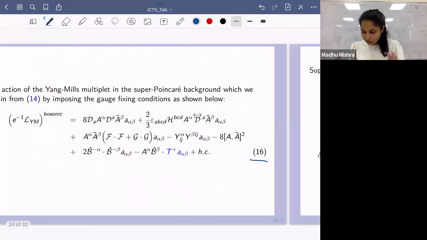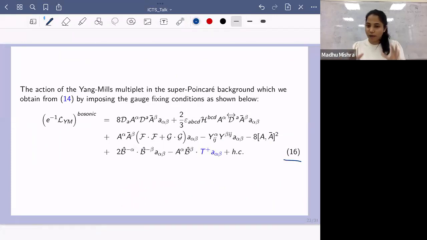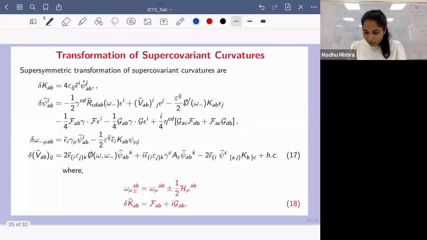Okay, so this is the Yang-Mills action in Poincare supergravity with SU2 symmetry. I have not gauge fixed the SU2 symmetry. Yes, we will keep it and we will fix it in the final action when we have the Riemann square action. So now we are going to use this map. I'm not going to show how we obtained this map because it's a very tedious process that we did to find it. What I'm going to do is list down the transformation of those curvatures and show you how they look identical under some identification.